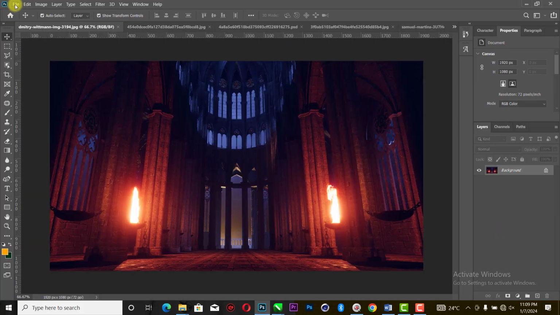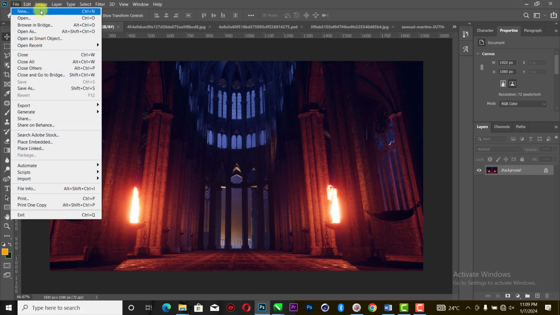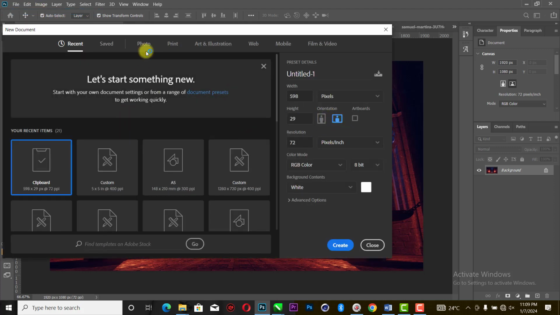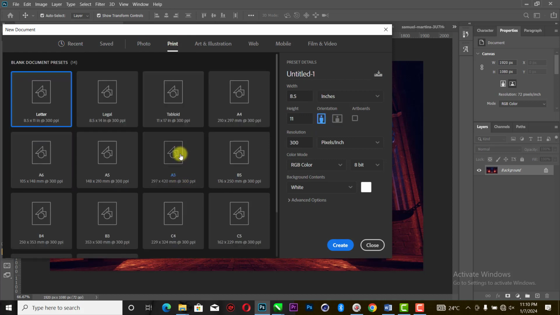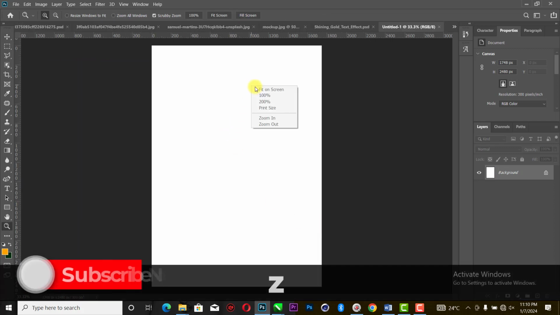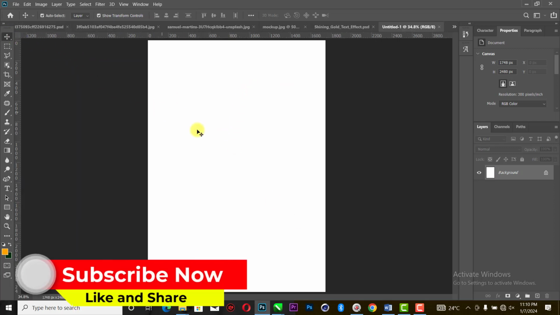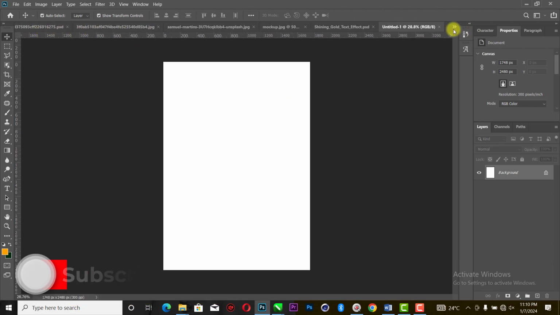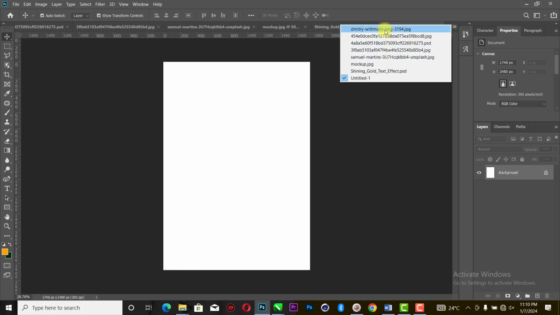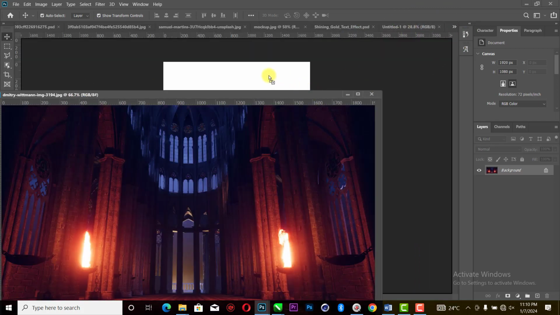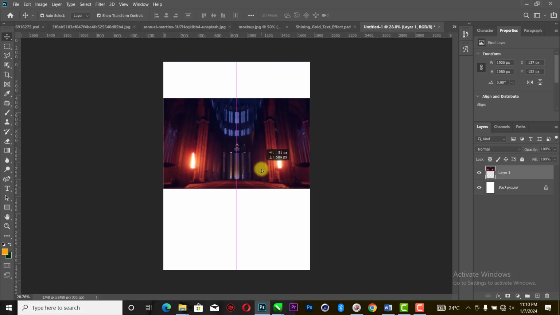Then we'll go to our Photoshop, we'll go to File, New. Then we'll just go to our Paint and pick A5. It's okay. So that's it. Pick A5, it's okay. So I'll reduce so that we can see. The next thing we are going to do is to go to our background. Where's the background? This one. Yeah. So I'll drag it to this place or close it.